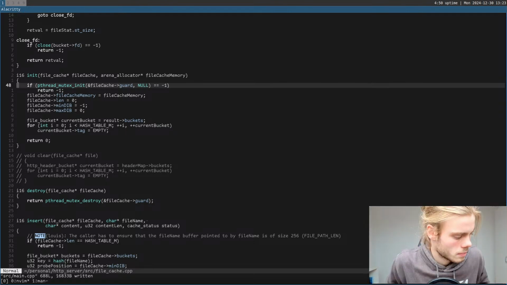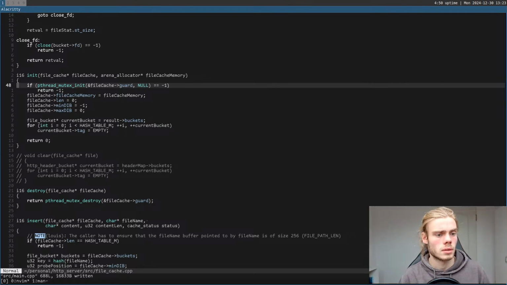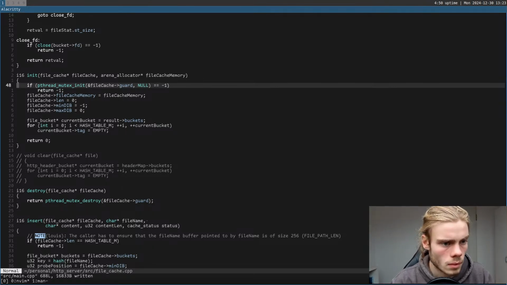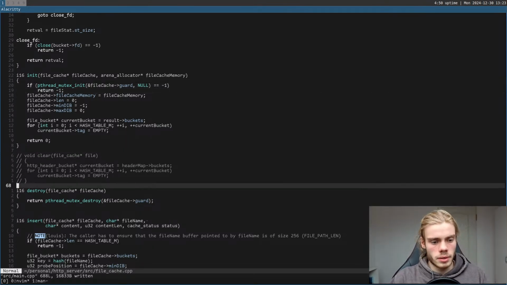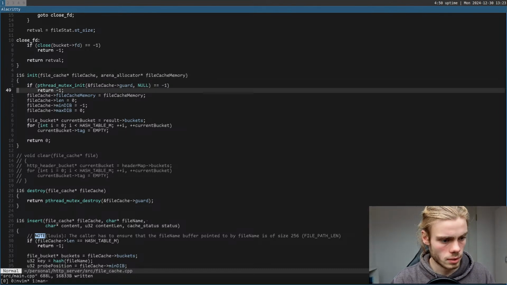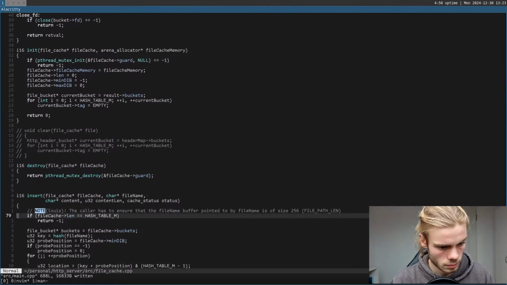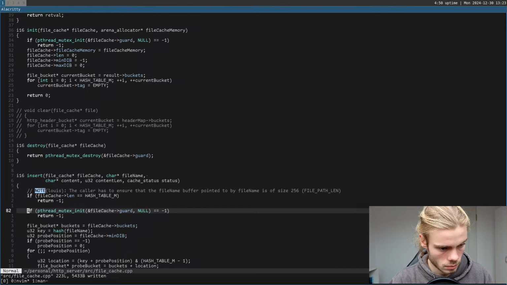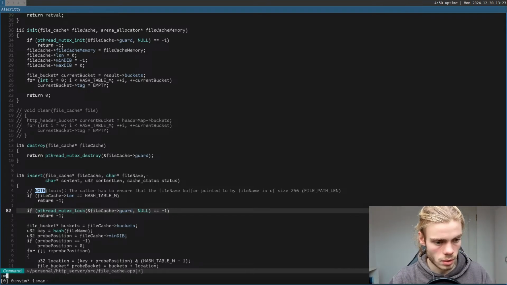Okay. So when inserting, we want to acquire mutex. Not init, but lock.